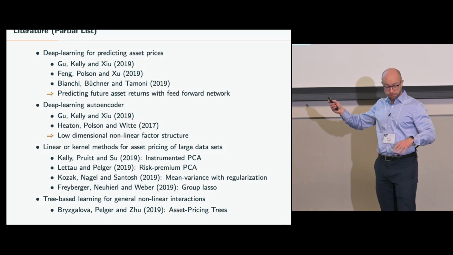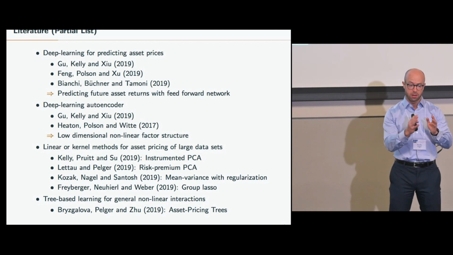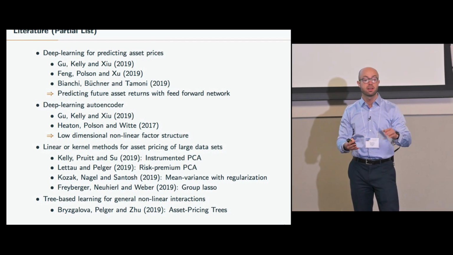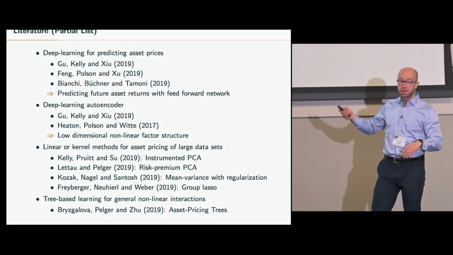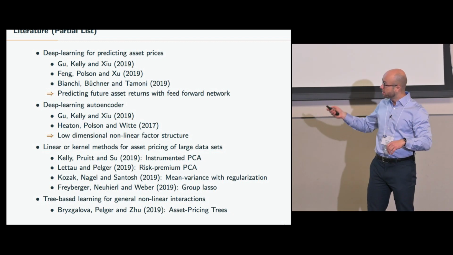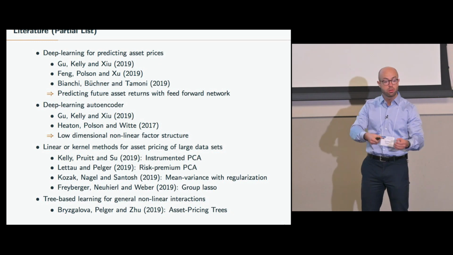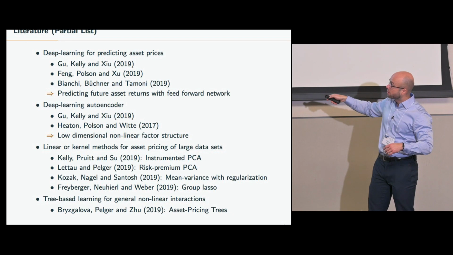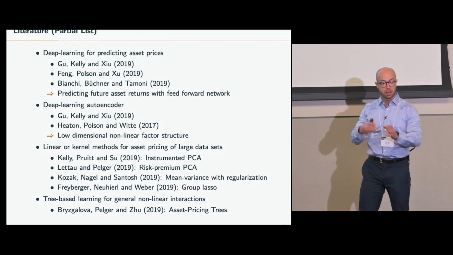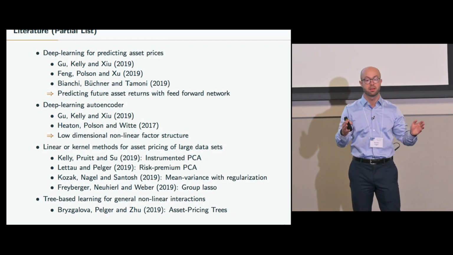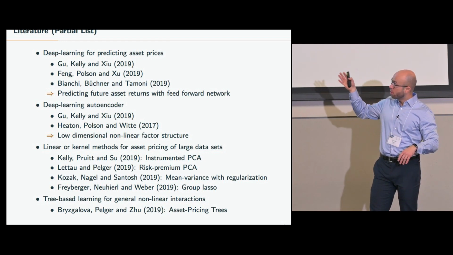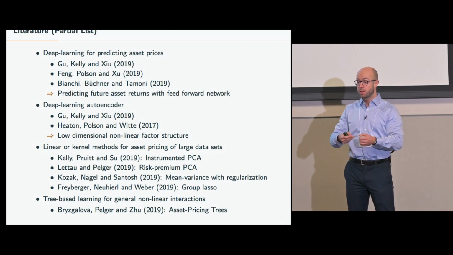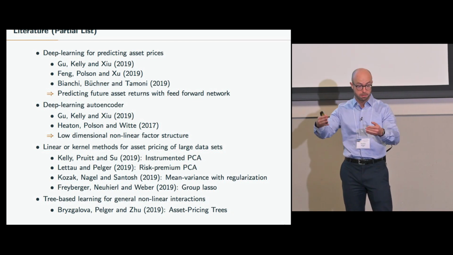There's another part of the literature that typically works with more restrictive models like linear models, but is also inferring the SDF from a large data set. The key insight from this literature is that economic constraints matter. Typically there's some form of no arbitrage that is used to extract more information from the data. Now what I'm going to do today is combine these two literatures, so I'm using economic constraints and full model flexibility. Brian has already shown in his autoencoder paper that there is a benefit from doing exactly this. Now we are building on this and improving it even further.